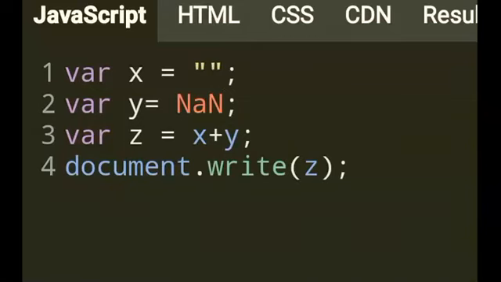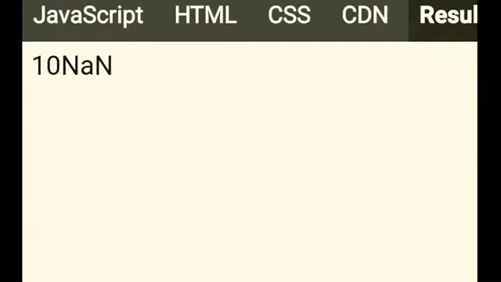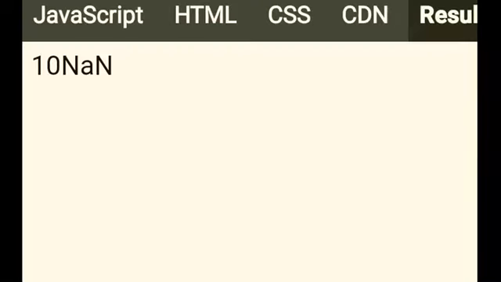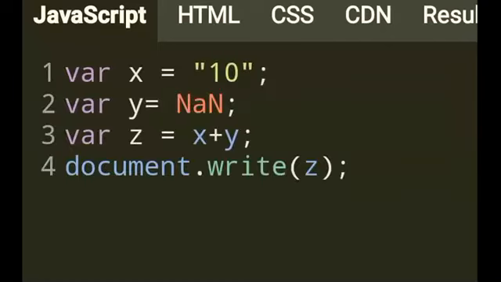However, let's check this out. Okay, this is what I wanted to show, the last, most important. If one of the numbers, however, is a string, like here 10, and then another one is NaN, then when you perform addition, again what's happening? Concat. So 10 NaN. First string is 10, then NaN, so x plus y.